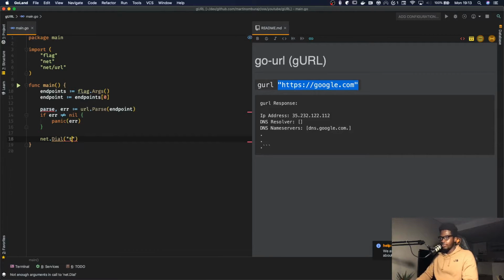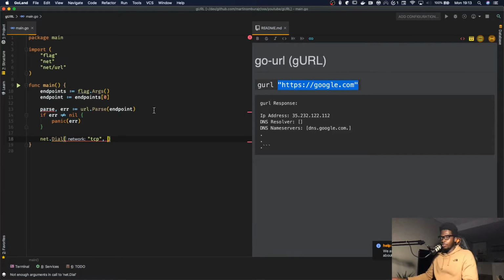So our network in our case would just be a TCP network. In most cases, obviously, as we start to extend this program, we can have UDP as well, or what else is there? IP network. So for now, TCP is good. And I think TCP embodies both IPv4 and IPv6, so that should be fine.